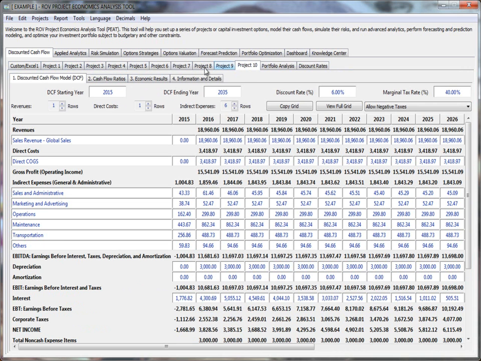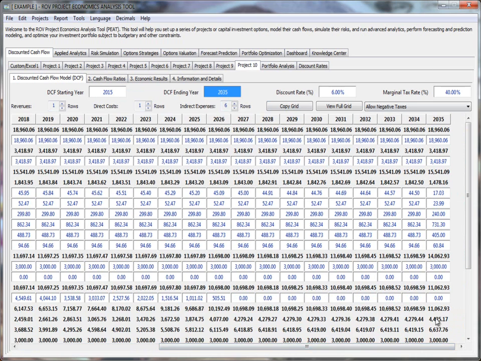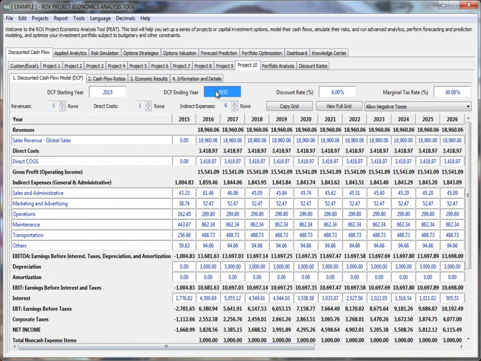Notice this is in level 2. It's still under the DCF module, so we're still on single point estimate. These are individual inputs. By the way, for each of these grids, you can change the different starting year and ending year. These are columns, so 2015 to 2035. You can see it goes all the way to 2035. There is no limit, so you can keep going.